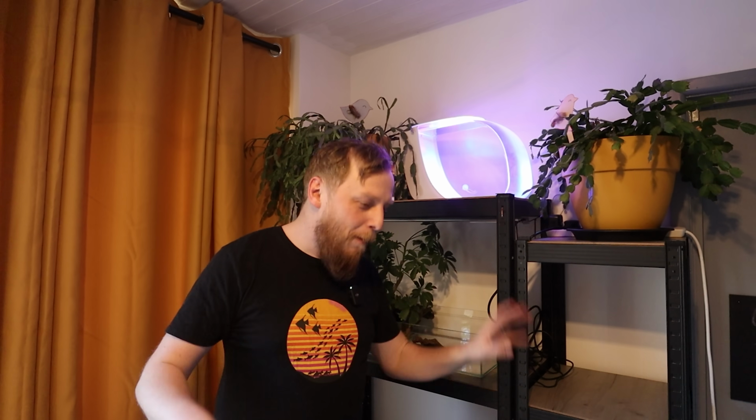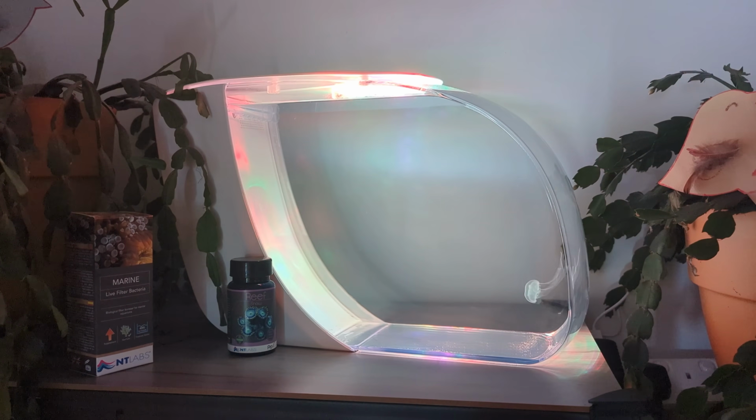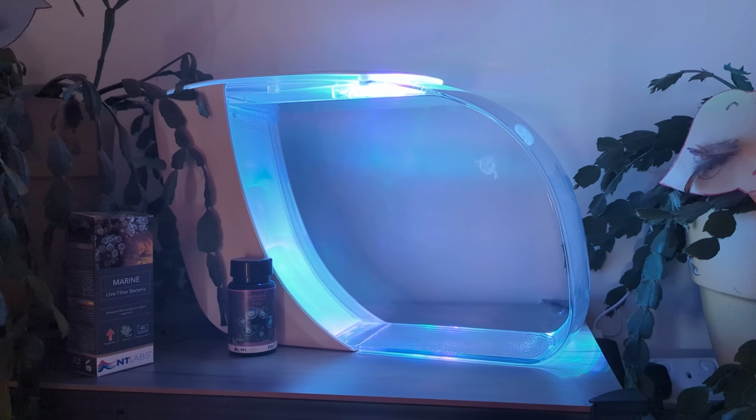It's honestly a super cool thing to see this just buzzing around the tank. Honestly, it's like blub, blub. That's my really good impression of a jellyfish if anyone wanted it. Honestly, so cool. Yeah, that's about it. I don't need to do any more. I'm not going to feed it today.